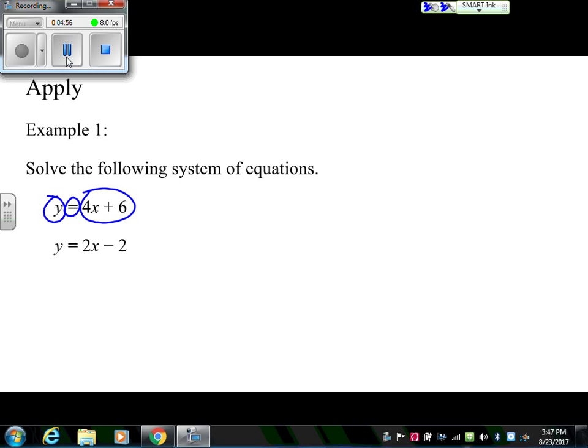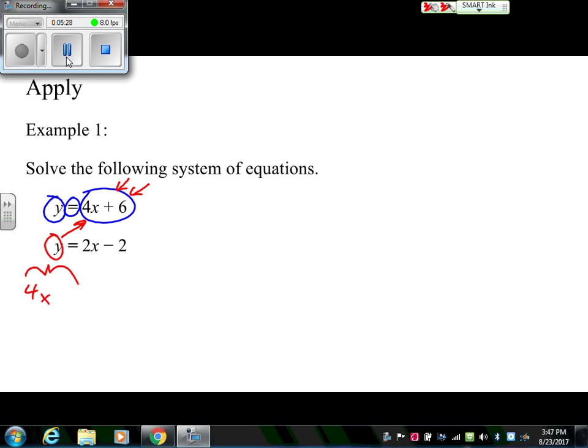So if I go to this second equation here, where I've got my y equaling 2x plus 2, I can take this y and ask myself, hey, what did I already know about y? And I already know that y is equal to 4x plus 6. So I can take this value of y from my first equation and plug it into my y in the second equation, because again, we're trying to find the spot on these lines where the y values would be the same. So I'm going to replace this y right here with the y from my first equation, this 4x plus 6.